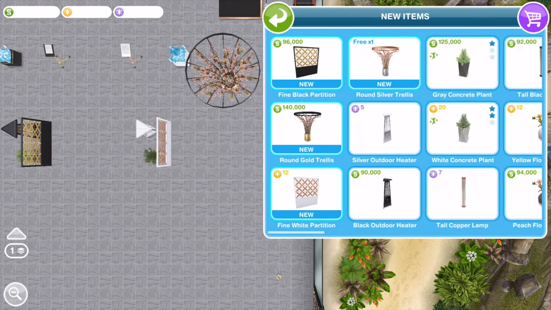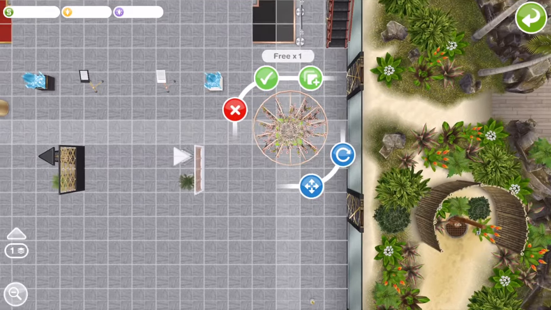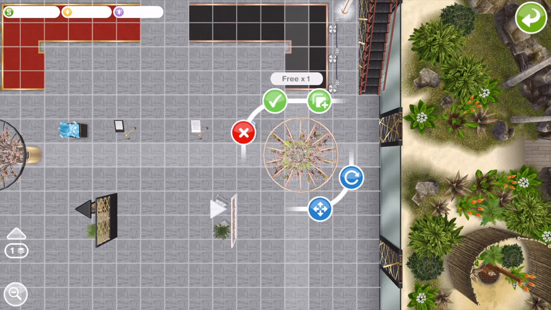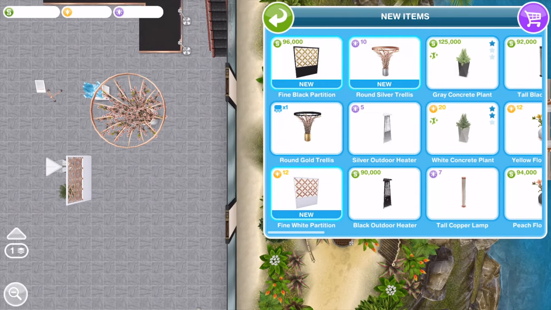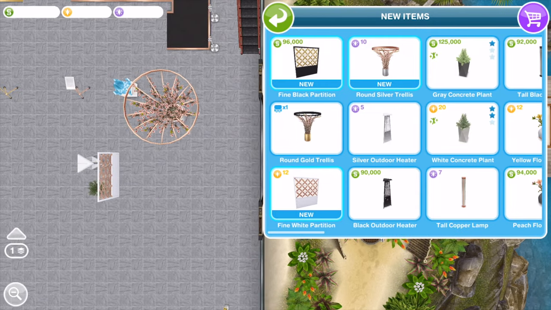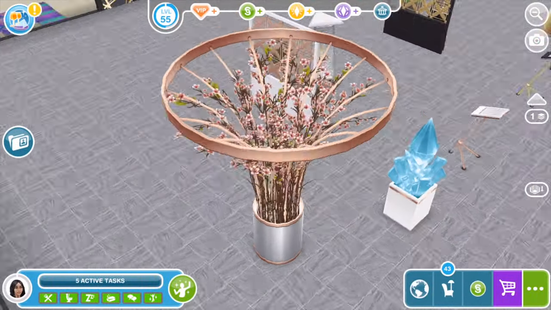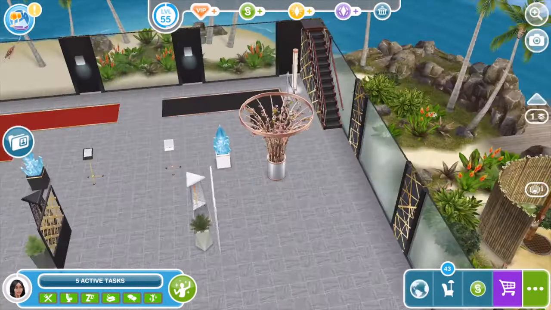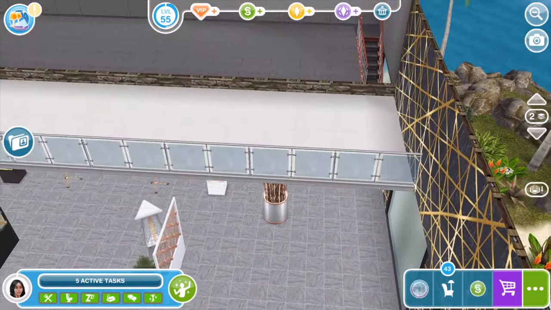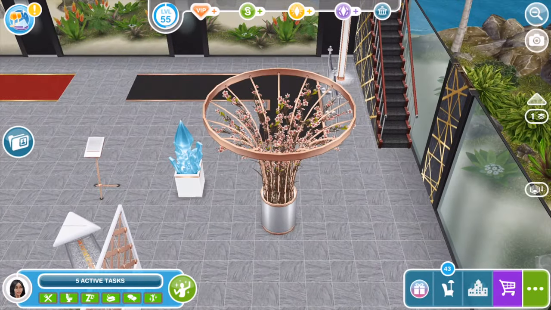Oh, it seems as though I haven't put down the round silver. Let's get rid of one of these and put down the round silver. That looks like rose gold. Anyway, it's silver, according to the records, and these are the prizes for your next one. Okay, here we go. This is gorgeous. This is so nice. I love, you know, the little plants creeping up on that, and it's actually ceiling high. You can't see that, but it is, and it's just beautiful.